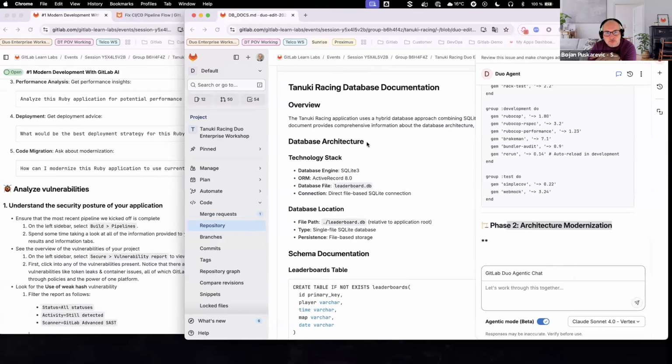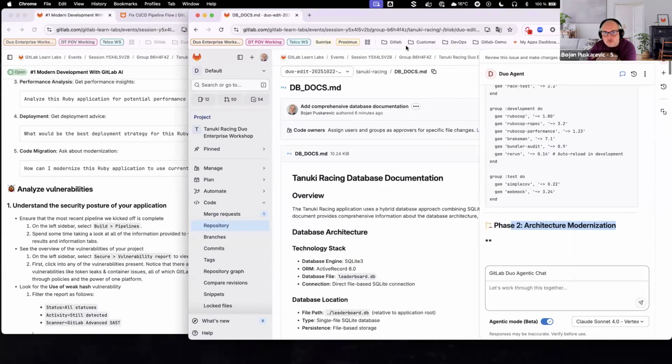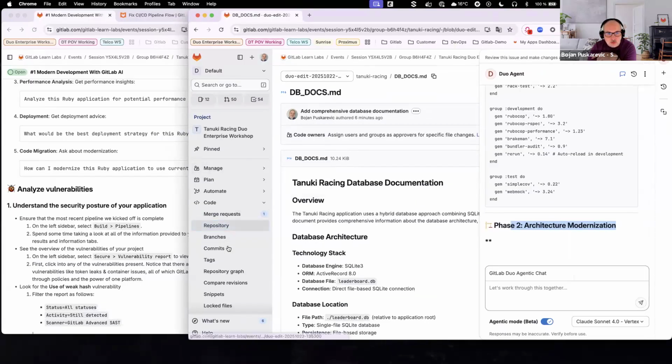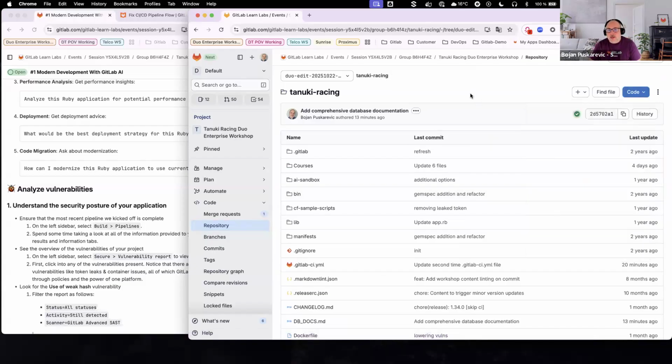You can go later on. I think you can just kick that off if you are using Visual Studio Code. Let me show you, where is my repository? Code repository. You just go to the repository and choose Visual Studio Code HTTPS. If you're using Visual Studio Code and click this, it will automatically open it. You can do it with IntelliJ as well. Just go to HTTPS, and if you are using IntelliJ, it will open it that way.